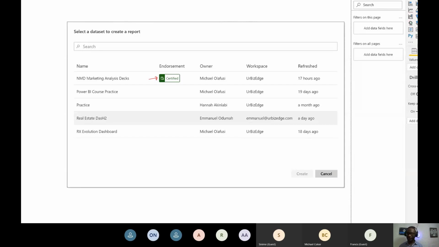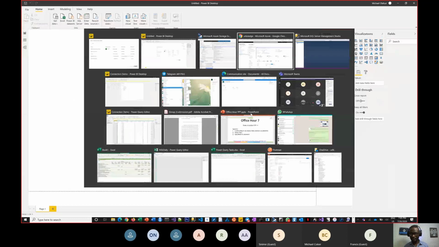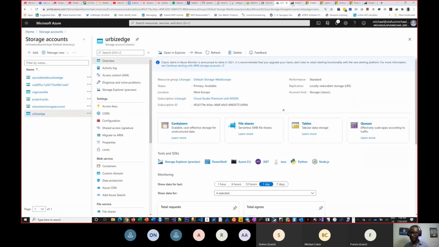Sineme's question. The fact that you can do a lot more as an admin on your data, such that whatever you do begins to affect everybody. So there's certified, there's one other one. Let me just see if I can grab that for you, since I was on that page the other time.